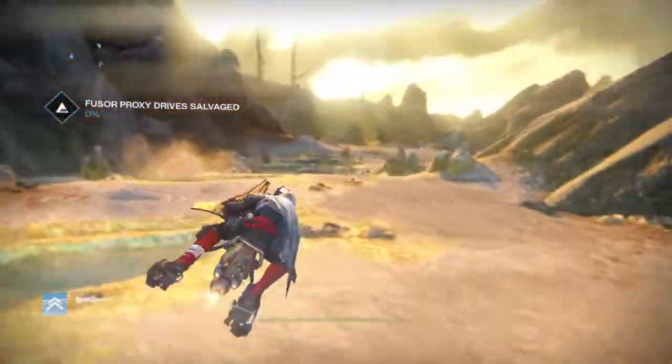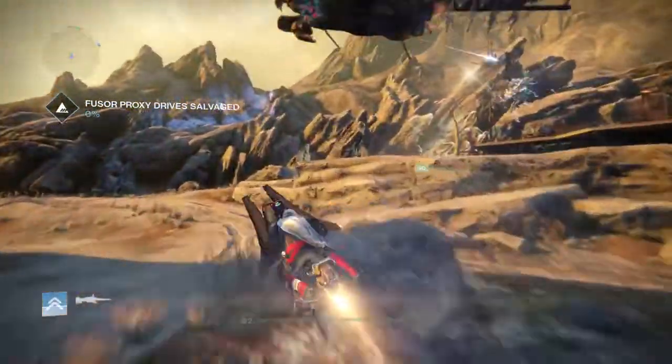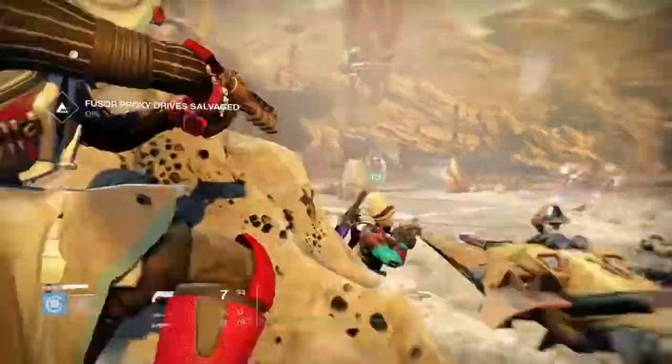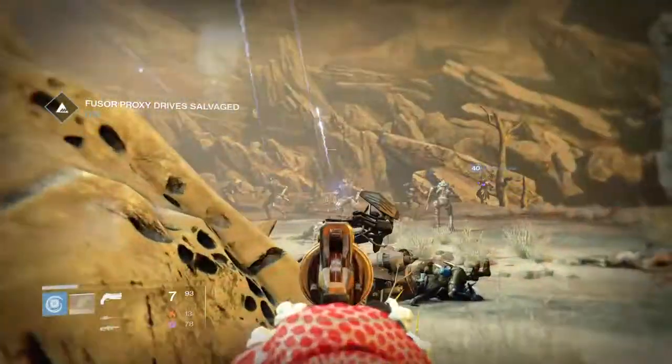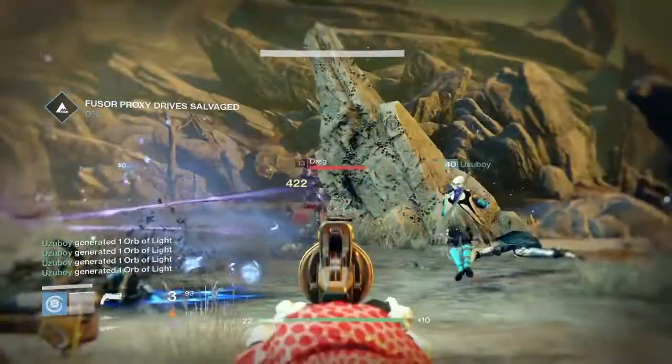Where is he? Where are you going? Oh, there by you. Yeah, drop the guy next to me, I think. Yeah, yep. Just hide behind the rock, people. Get everyone, then you get a whole lot of orbs.